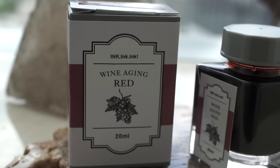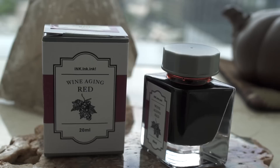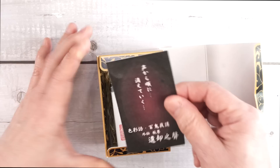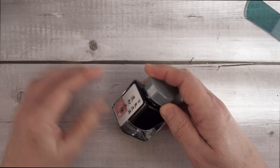I kind of got limited-edition'd out. This one is called Wine Aging Red, and it's suspiciously in one of the new Platinum kind of sideways bottles — I think it's called a Rhombus. This same shape shows up in Kawasaki Bunguten's ink, their Ikiyaku no Koe ink. Kawasaki Bunguten is also incredibly famous for their crazy packaging, which always seems to involve a little bit of Easter grass. So it seems like the Platinum rhombus bottle was pretty popular during this show.